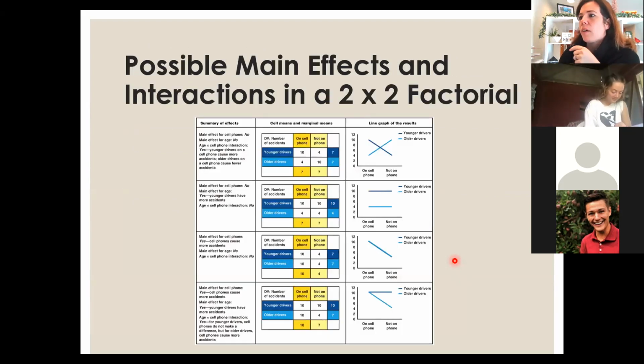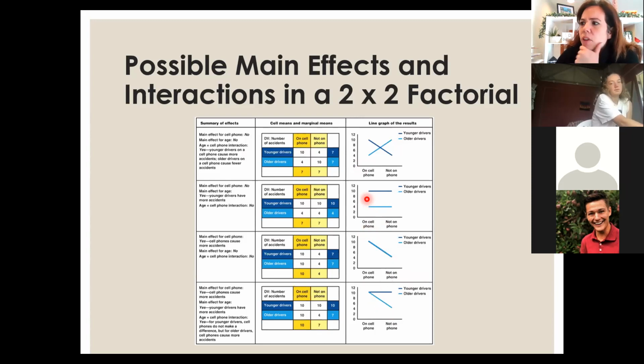So looking at this graph over here, can you guys read it? It's kind of little. You can see there's a summary here of the main effects and the interaction effect. So this one has both a main effect and an interaction effect. You see here there is an effect as well, although it's not an interaction. And this one's just the main effect.